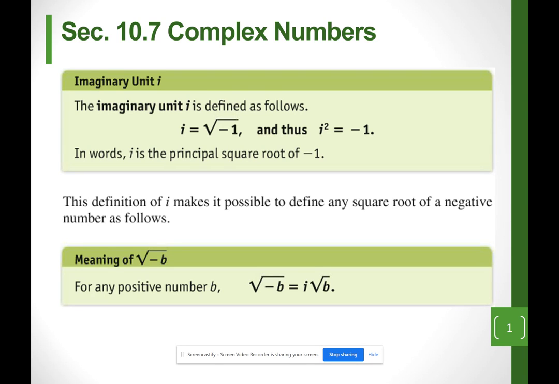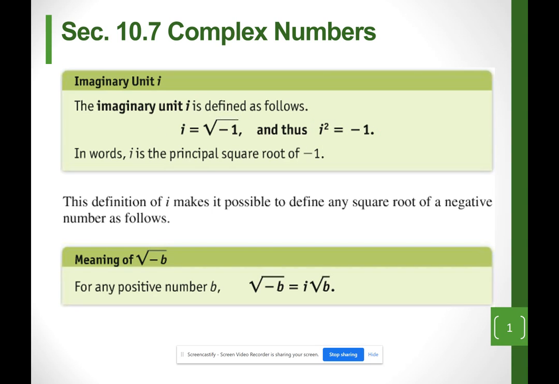Now, there is an imaginary number. We call it i, so we're going to use i for imaginary. The interesting part of i is that it is the square root of -1. We're going to use i to get the square root of negatives. So i is the square root of -1, which means that i to the second power is -1. If I square both sides, I get that i to the second power is equal to -1.